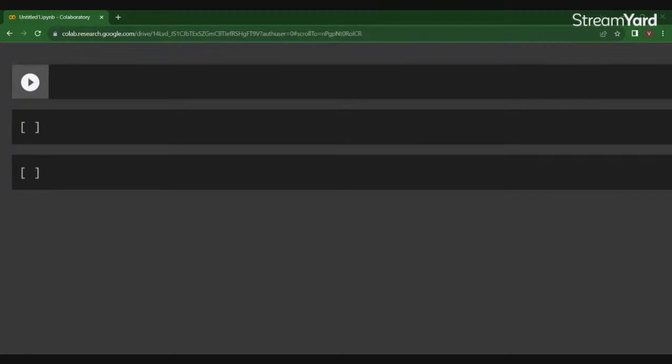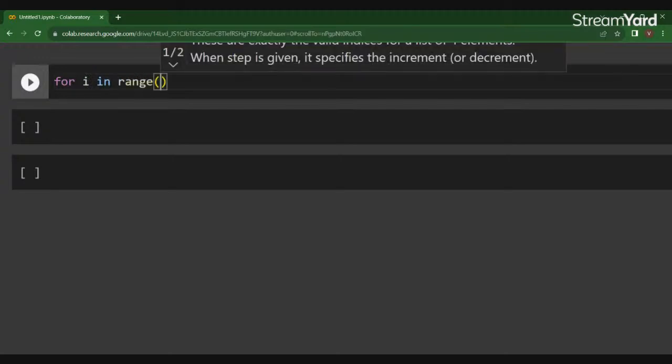If you want to find out the ASCII values for A to Z, you can write a for loop, for i in range of. It is the simplest form of using different kinds of functions like the ORD function, CHR function, range function, for loops, while loops.